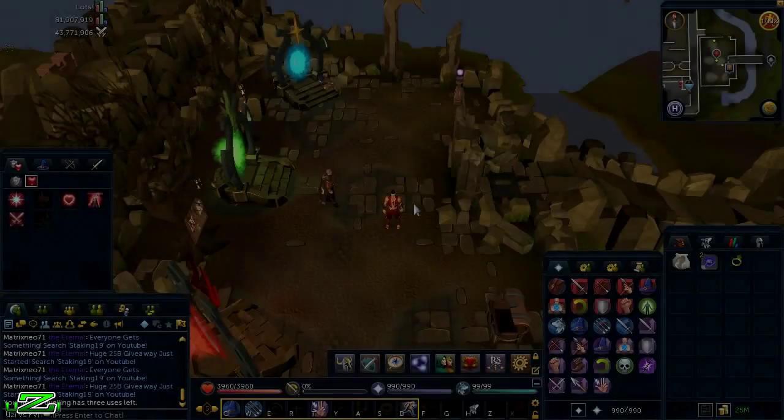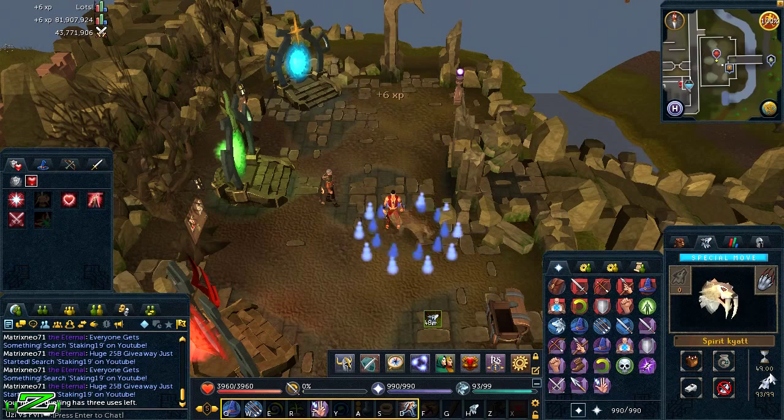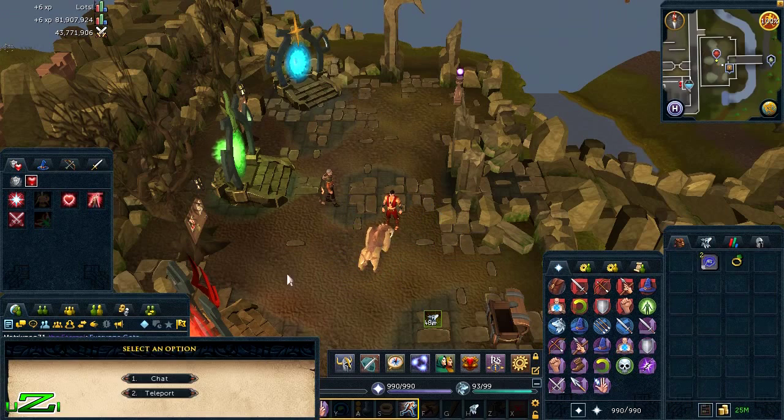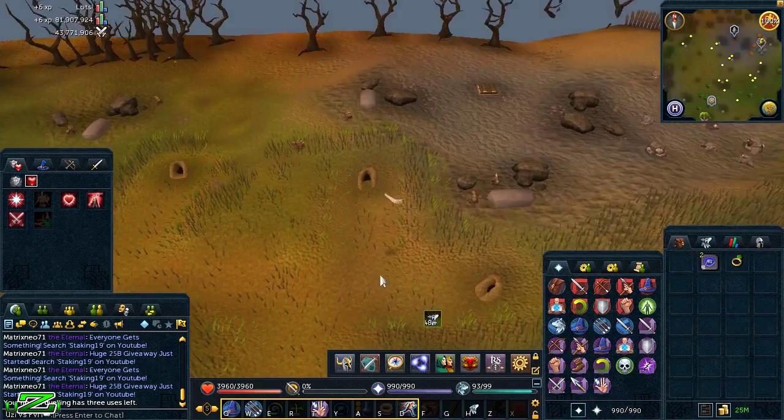Now, in order to get to the obelisk, where you need to actually make the summoning pouches with your charms, your secondary, and your empty pouches, as well as your spirit shards, the best way to do this is to buy spirit kyatt pouches, which each last for, as you can see, a total of 49 minutes. Then you can quickly bank, click on this, interact with the spirit kyatt, and press the second option, which is teleport, which should teleport you to the Piscatoris hunting area.